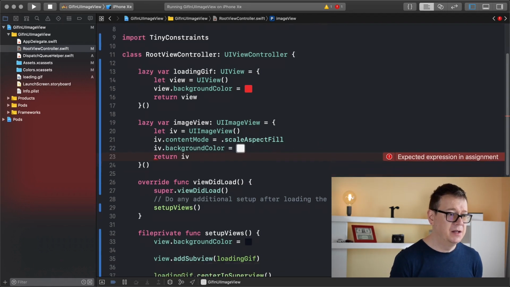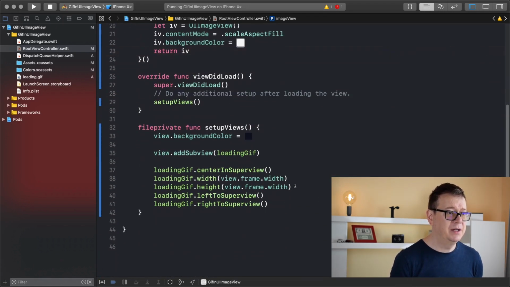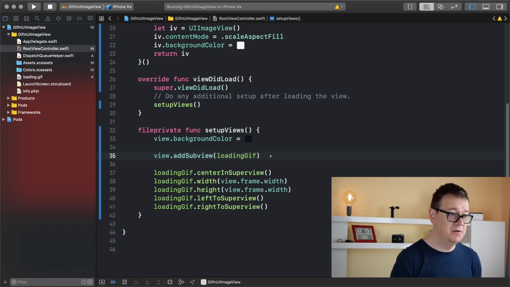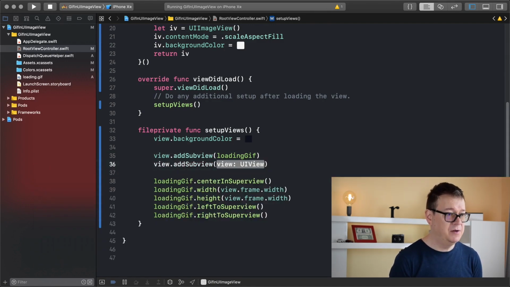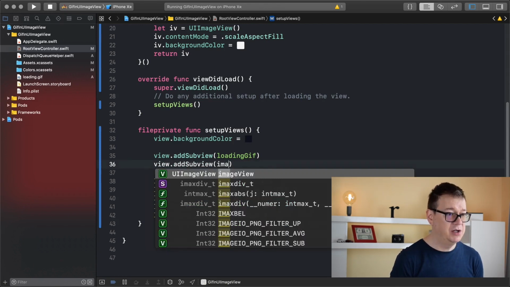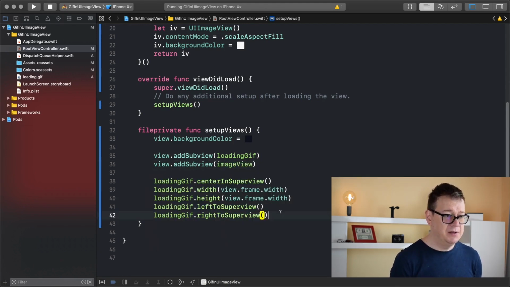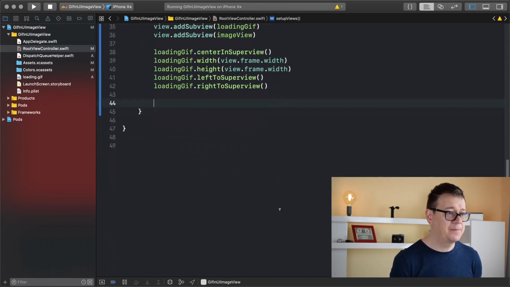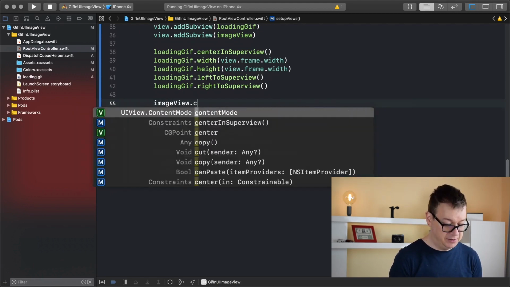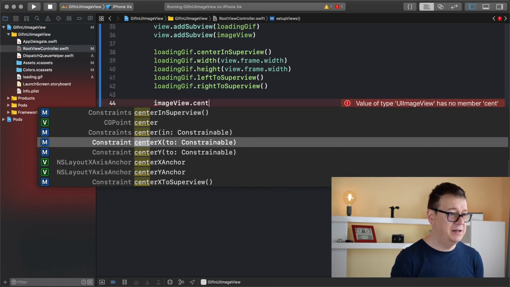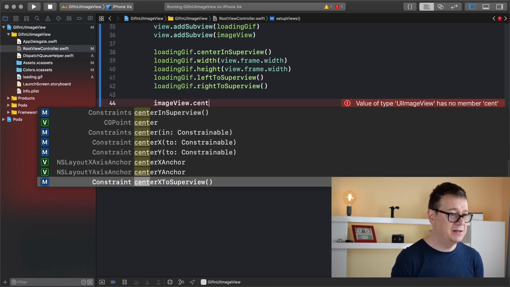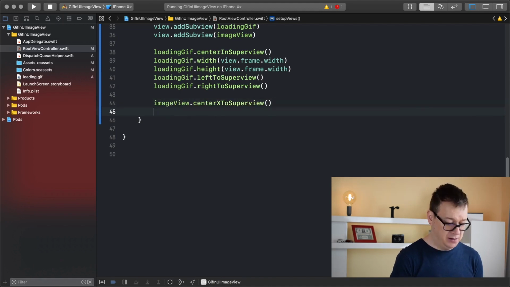There we go. And now it's time, again, to constrain. First of all, let's add this image view to our subviews. So, image view. And now it's time to constrain it. Image view dot center X in super view, center X to super view.